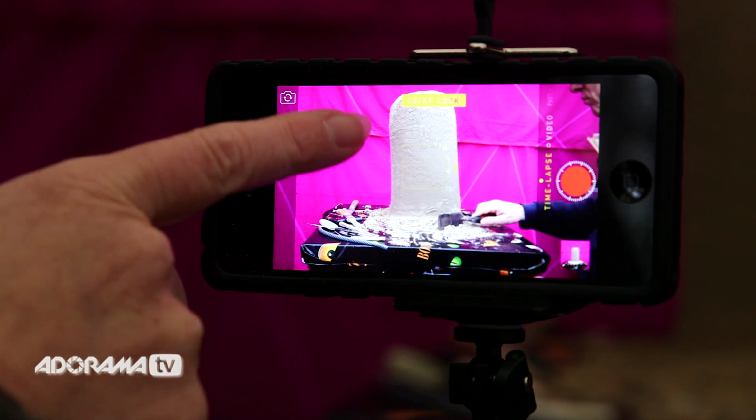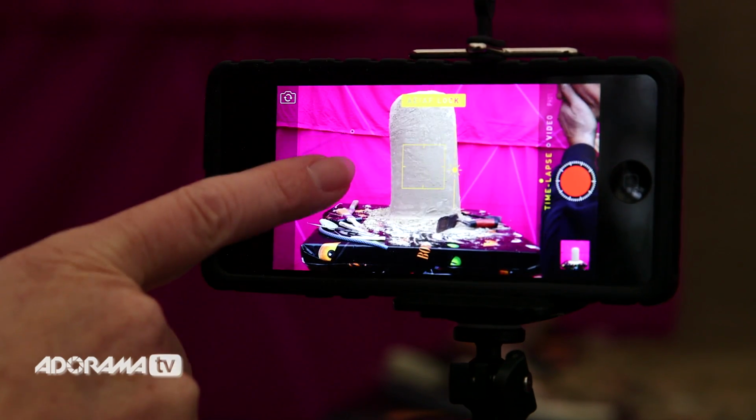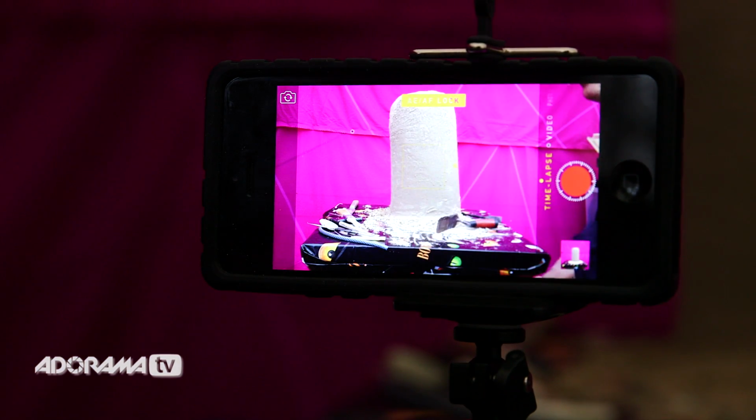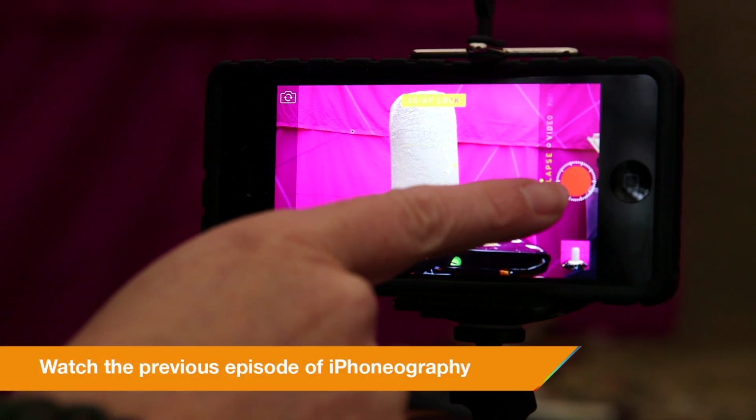If it was a bit dark, you may just swipe up a bit to get it lighter, or swipe down a bit, but that's about perfect. So we've set our scene, there's no distractions, it's nice and sharp, the exposure is right. All we need to do now is set the time-lapse going by pressing the little red button here.